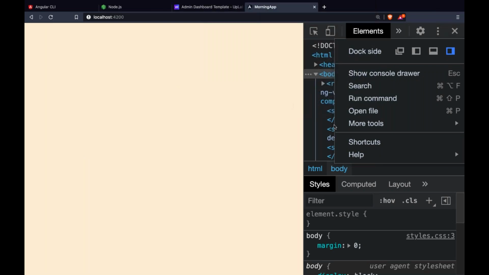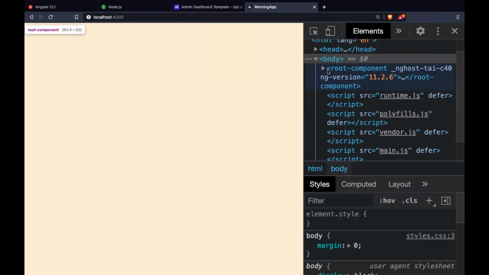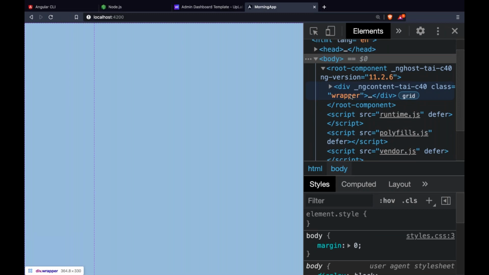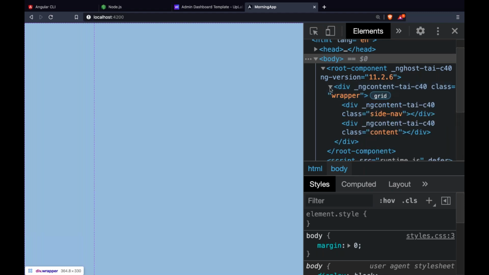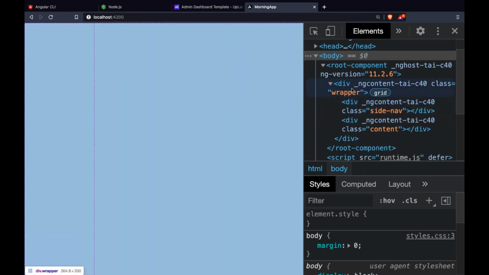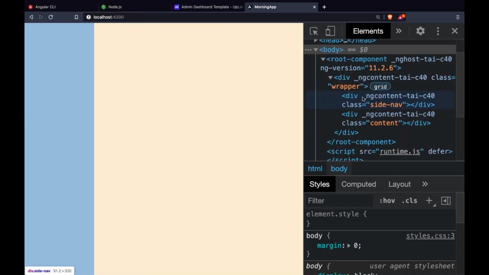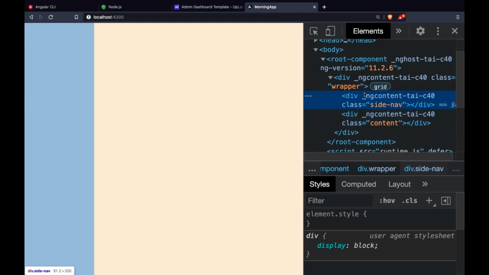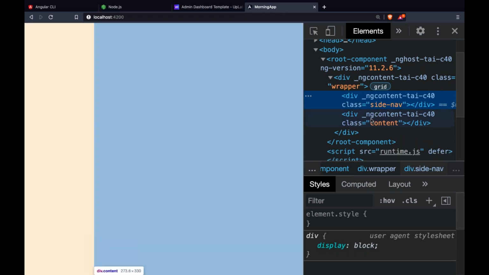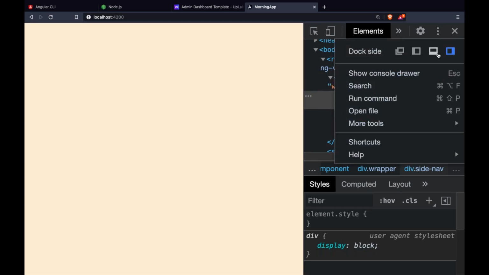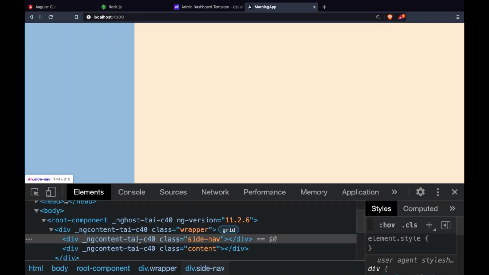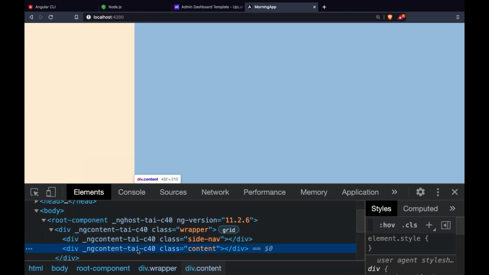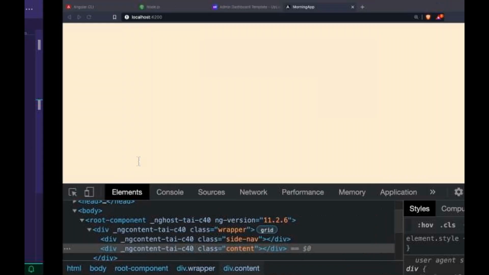Now let's see how this works. Let me open here and go to the root component, and here I have the wrapper div. If you see here there is one small strip. Are you seeing that strip, guys? In the middle, are you there? The side nav is occupying 25% of the width, and this is the content, occupying all the remaining space. This is 25% and this is auto. 25% is very wide, I think.